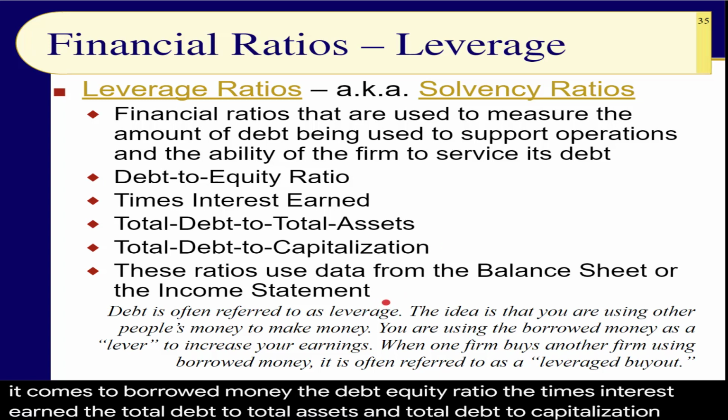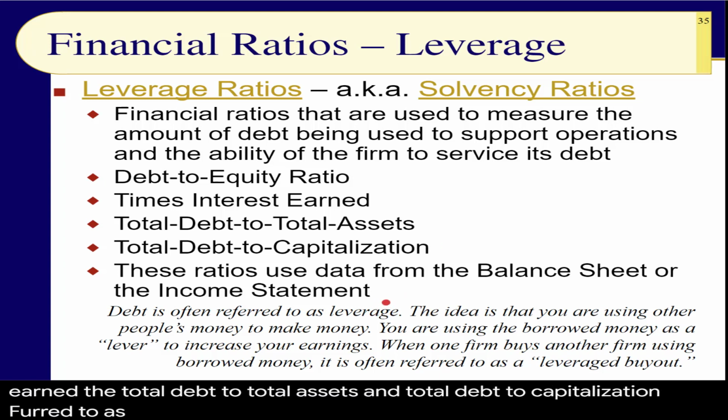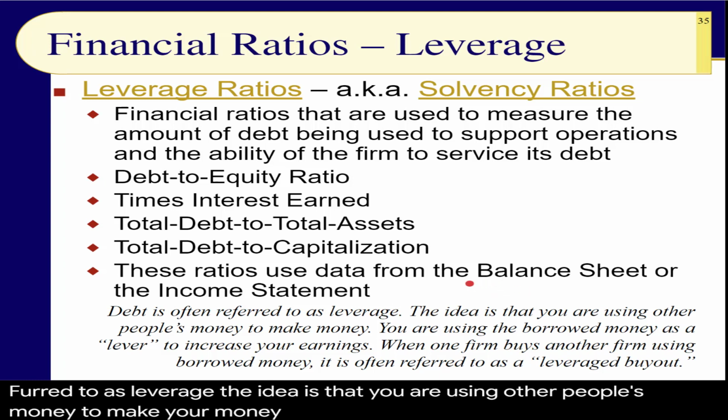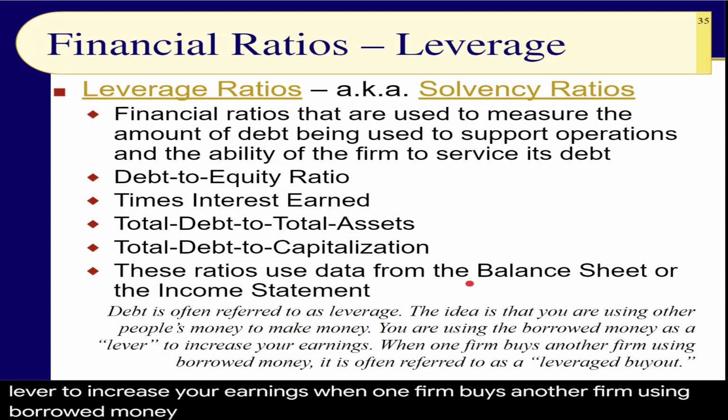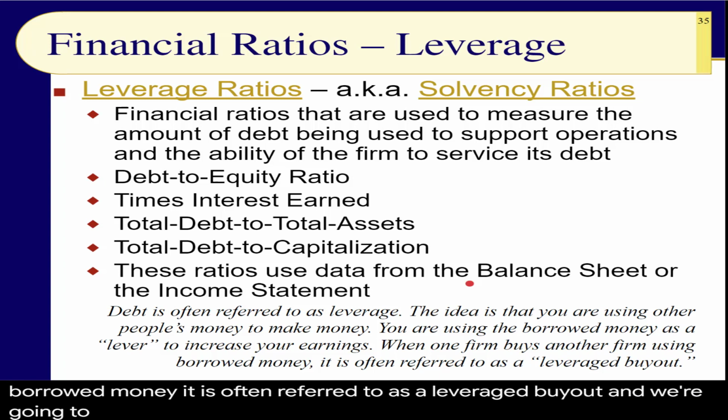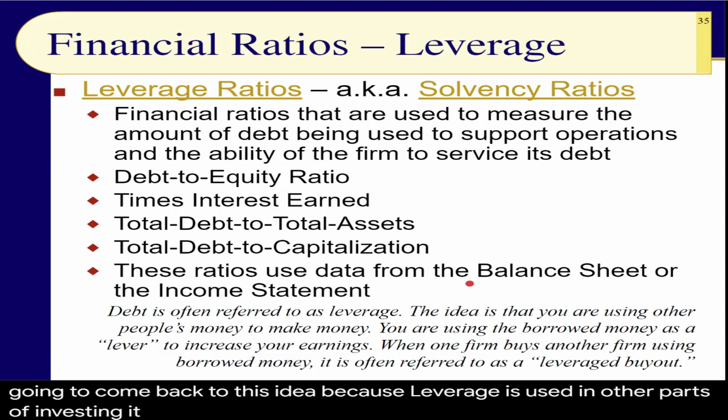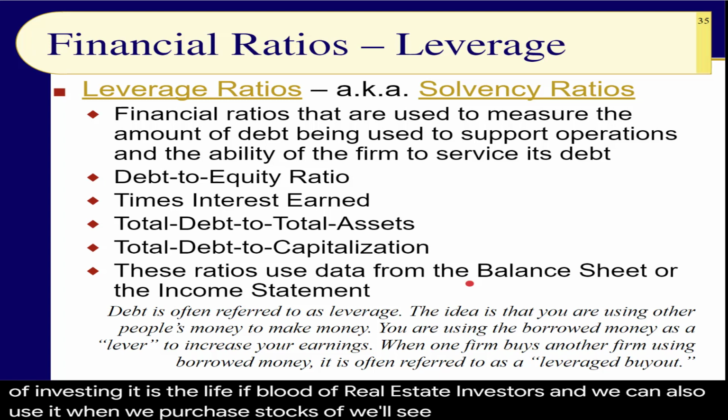As we said, debt is often referred to as leverage. The idea is that you are using other people's money to make your money. You are using the borrowed money as a lever to increase your earnings. When one firm buys another firm using borrowed money, it is often referred to as a leveraged buyout. And we're going to come back to this idea because leverage is used in other parts of investing. It is the lifeblood of real estate investors. And we can also use it when we purchase stocks, that we'll see at the end of the semester.